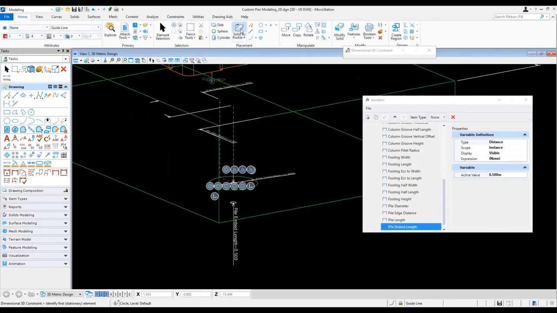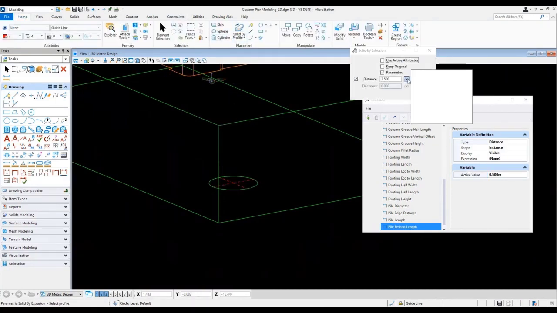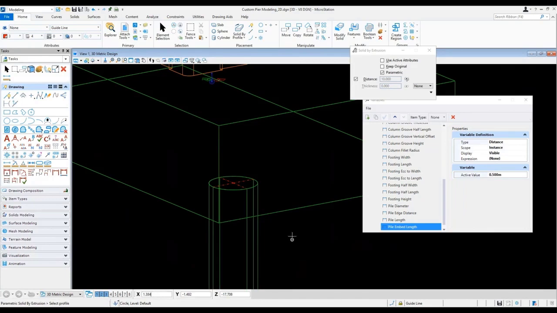And generate solid for the pile and verify the movement.